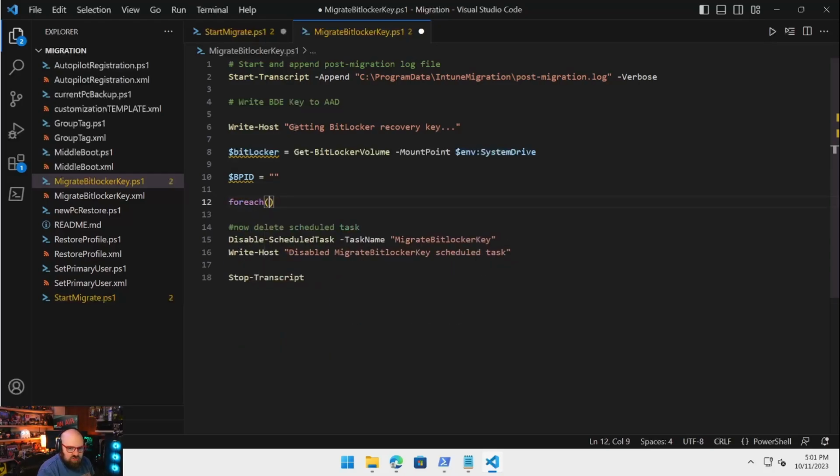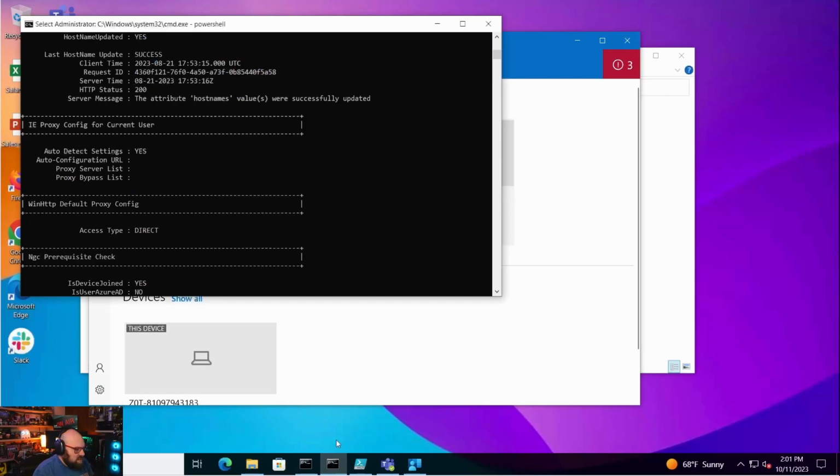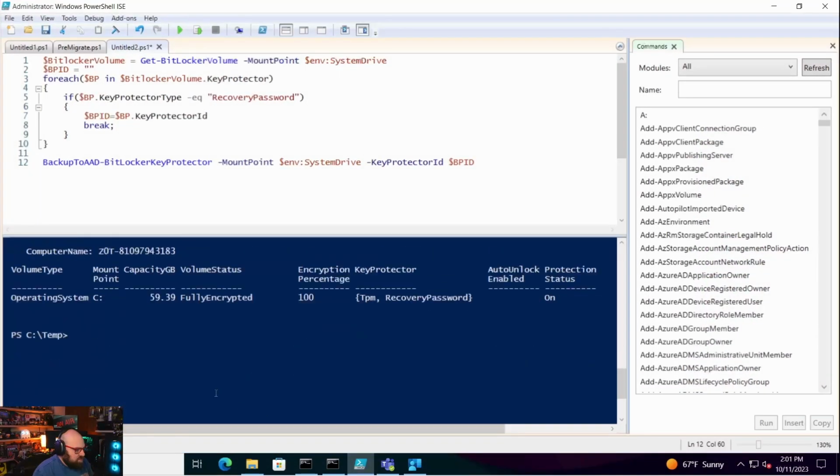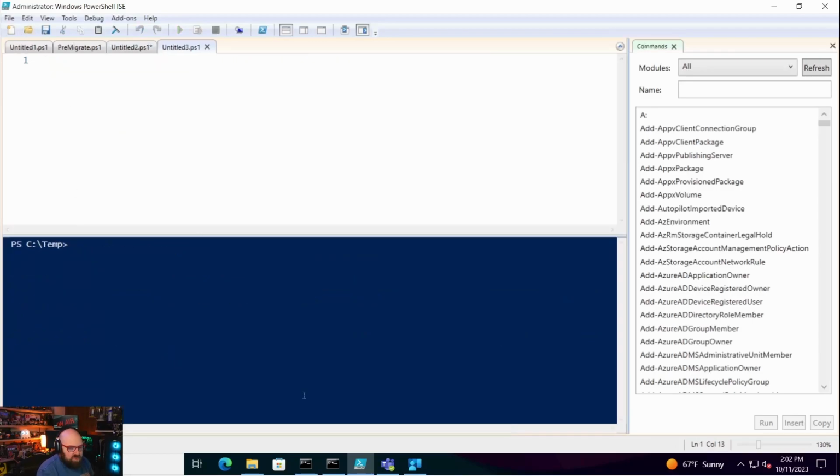So for each BP in BitLocker, we're going to loop through all of the key protectors we have. Sometimes you have more than one. In fact, I can show this. I'll open up a new one right here.